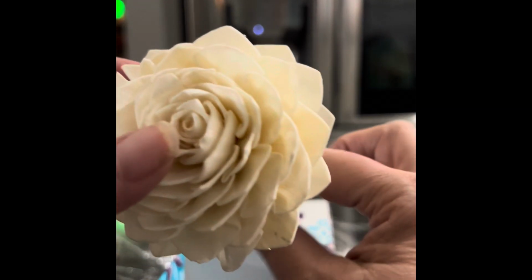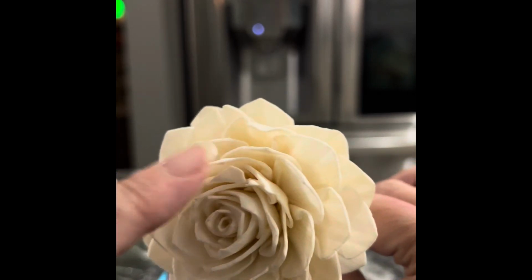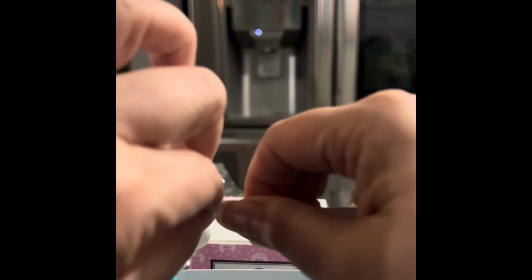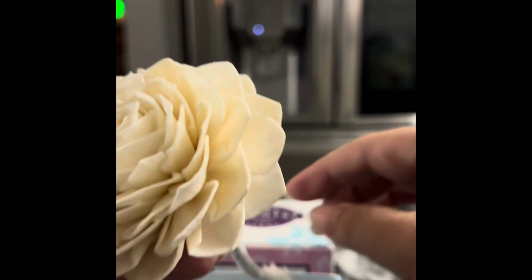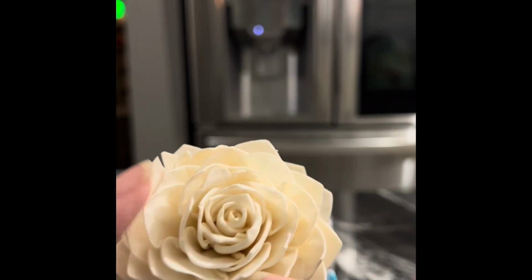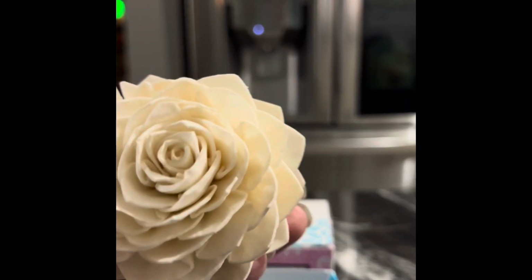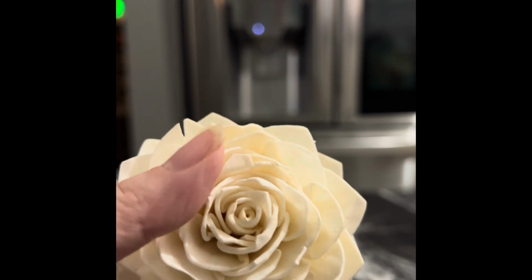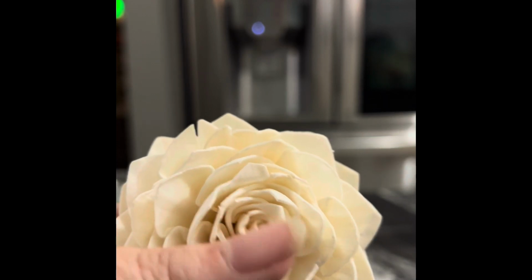Part 2. So we have the flower, and again it was just in this. This part here is bendable, so once you put it in your oil you can bend it, but for now we're just going to hold it straight. I tend to hold my fingers like this when I'm coloring them, just because it helps me, and then I can use my thumb to kind of pull things out just a tiny bit.